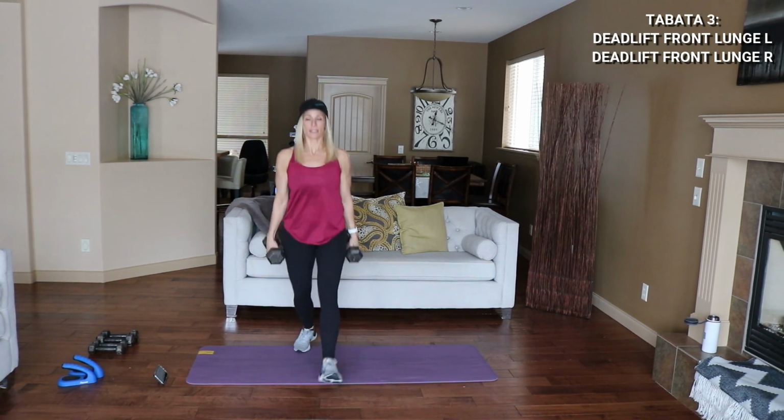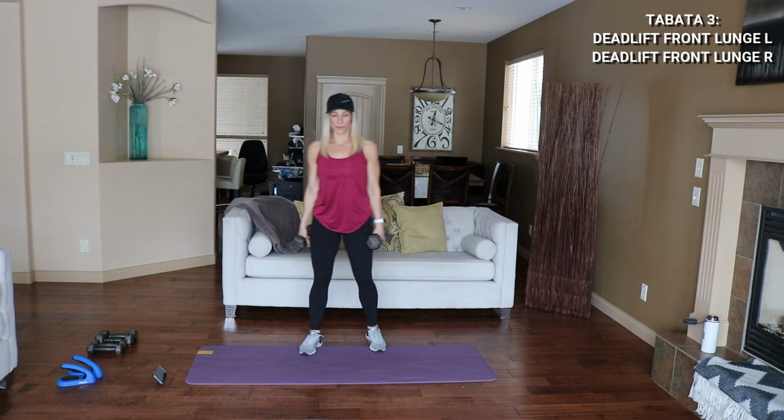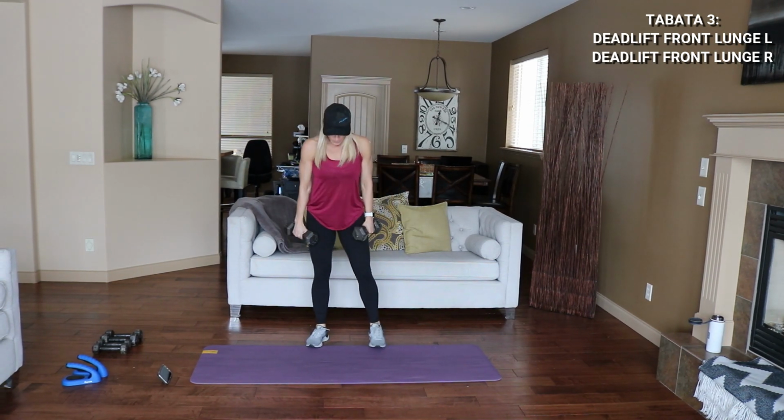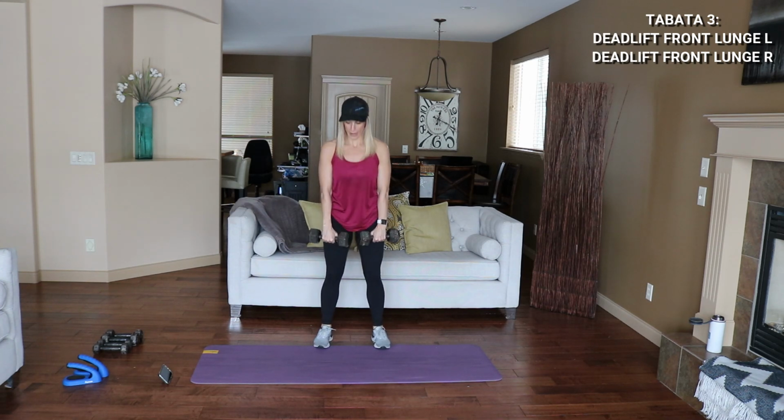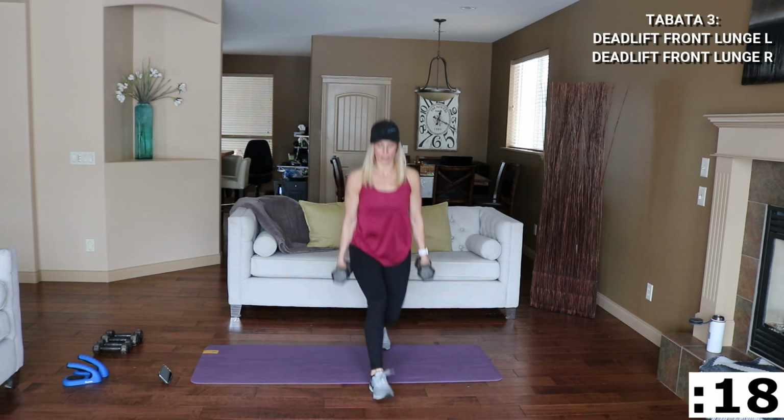All right, there's your rest. Now it's deadlift, front lunge with the right. Stick your chest out. Here we go, reach back.